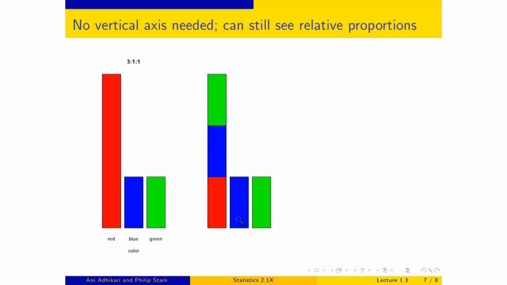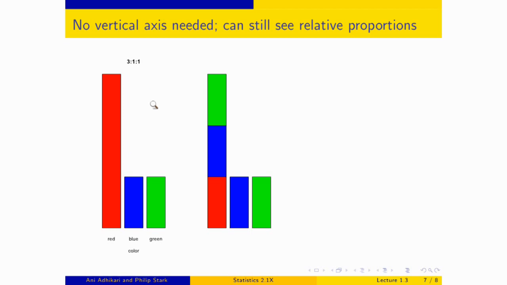What I've done is I've stacked up a copy of the blue bar in the middle of the red bar, and then I've stacked up a copy of the green bar on top of that second blue bar, and look, your 50 people, the total number of people, have been divided into 5 equal bits. 1, 1, 1, 1, and 1, 5 equal bits. The green bar represents 1 of the 5, the blue bar represents 1 of the 5, and the red bar represents 3 of the 5. And so these 3 bars, you can see, just visually, are in the ratio 3:1:1.